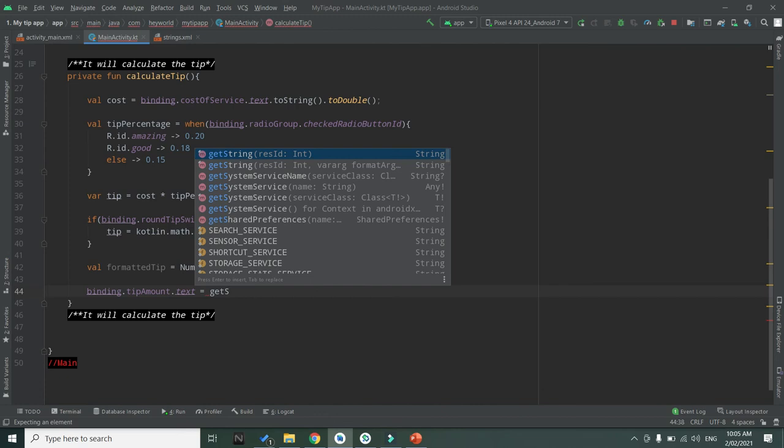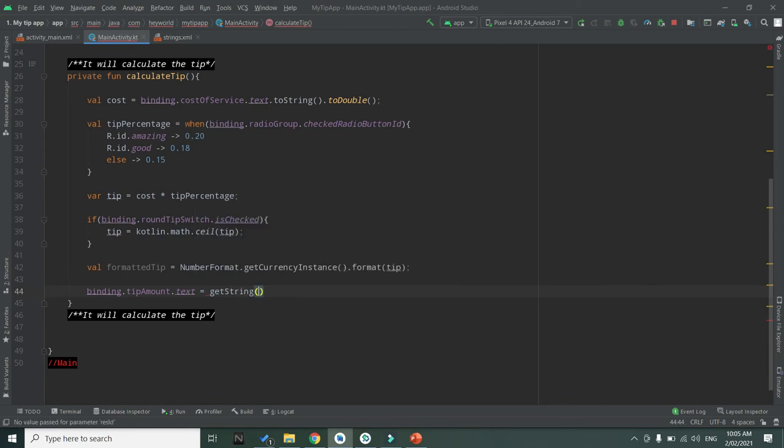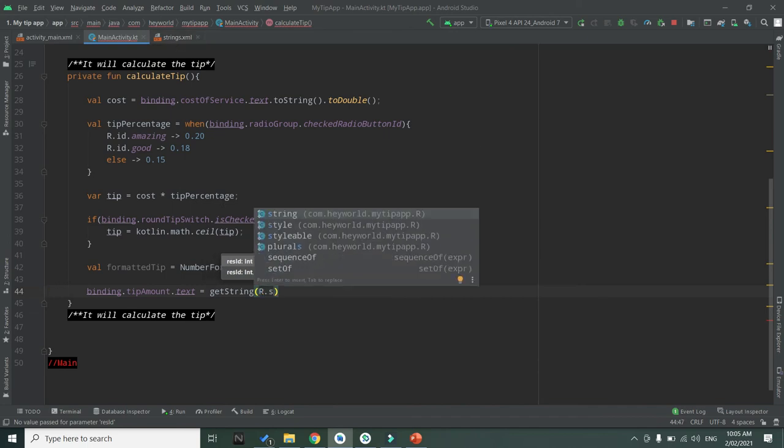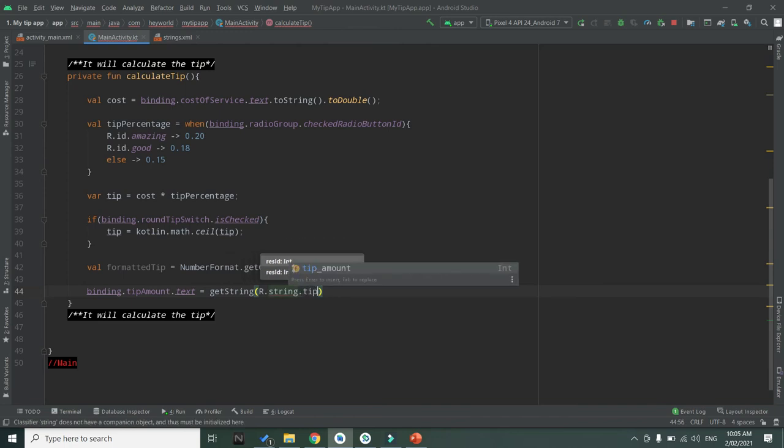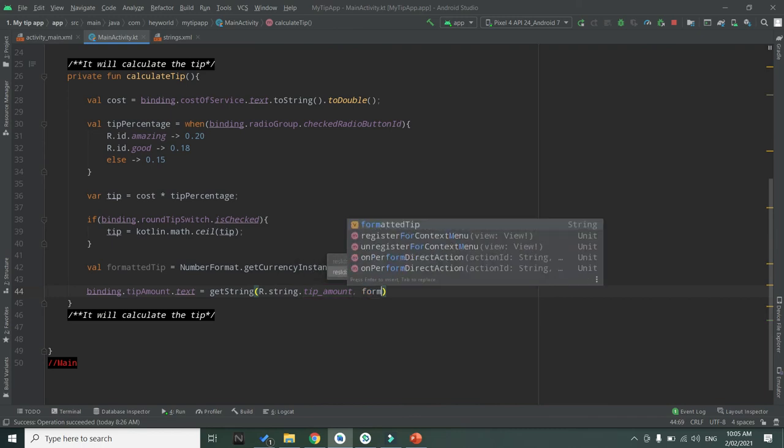The top one from the top says getString, and in parentheses R.string. That is what we needed. Here we have to refer to the string resources that we have. Just write down our string, tip_amount, then a comma, and we have to give it our formattedTip.